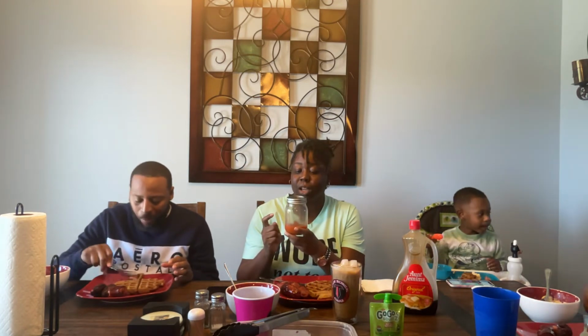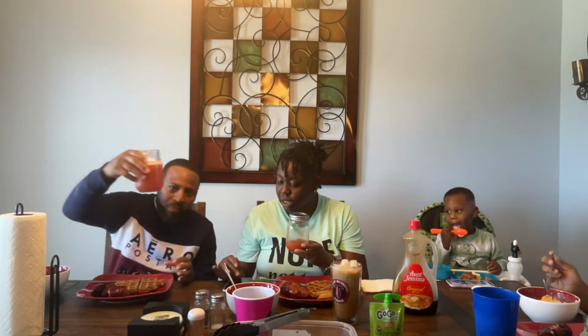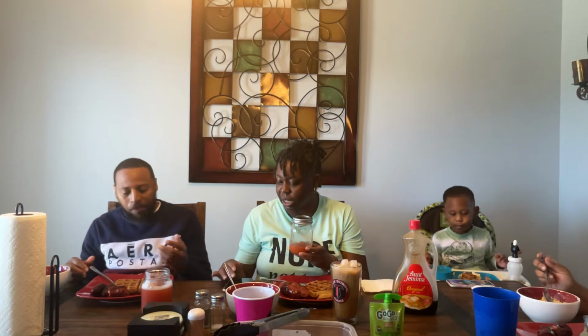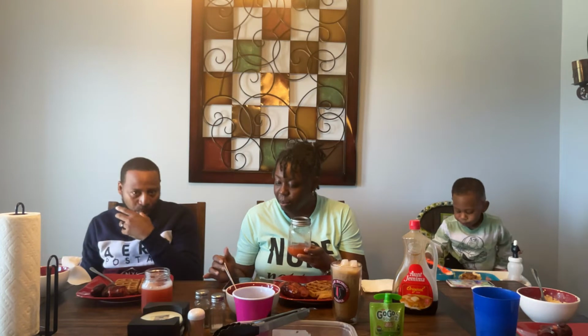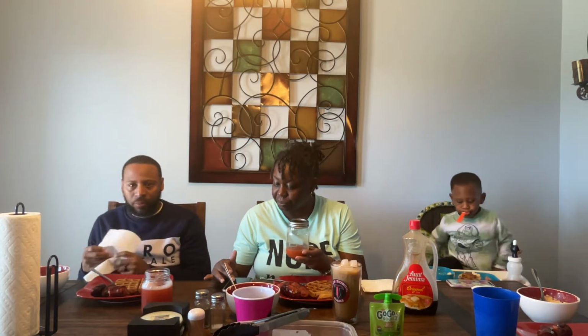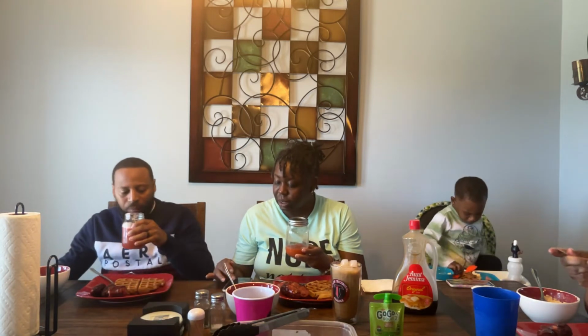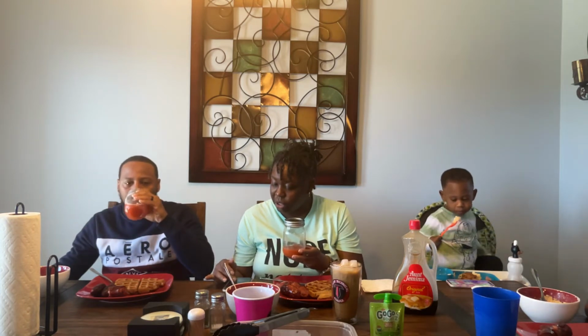Now these jars, I've already drank this juice earlier another day, so this is all I have left. But this is what it looks like. It comes in a mason jar. This is about a 6 ounce, maybe. 8 ounce. 8 ounce is what it is. But I'm going to tell y'all who I got these from. This is from my niece's business. She is, the name of her business.